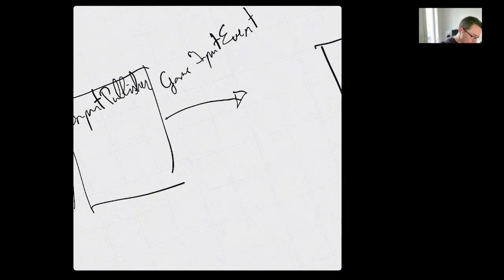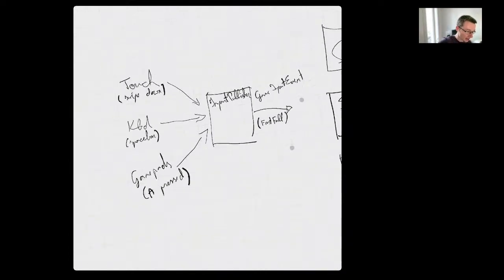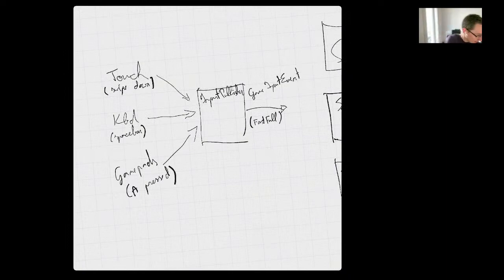like a fast fall event, for example, right? So actually, probably it's not the A button on the gamepad. It would probably be an arrow down on the D-pad. Well, just for the sake of it.